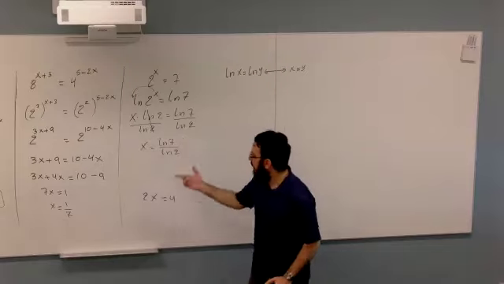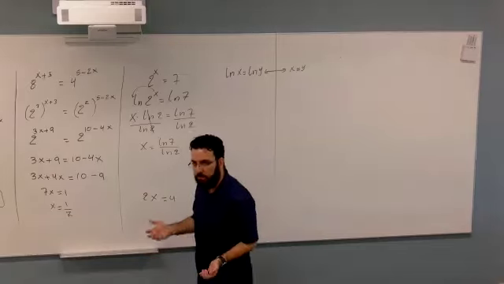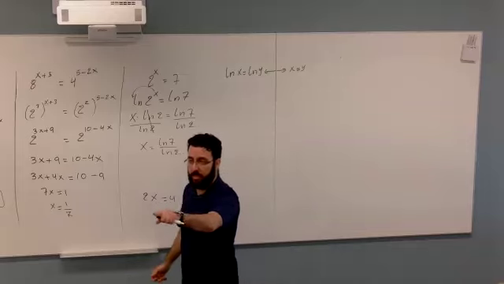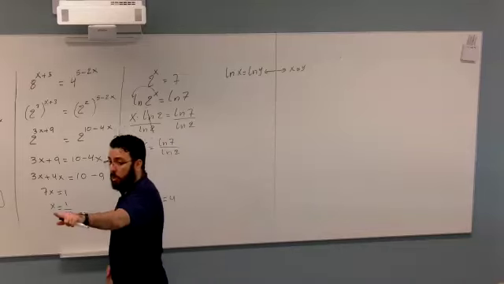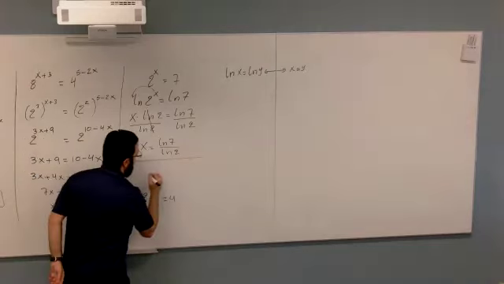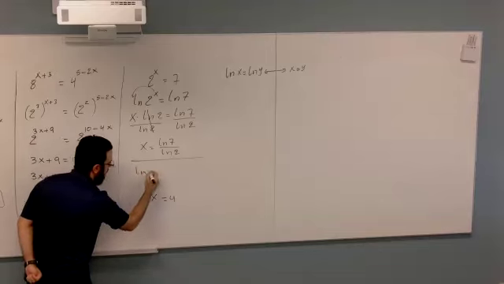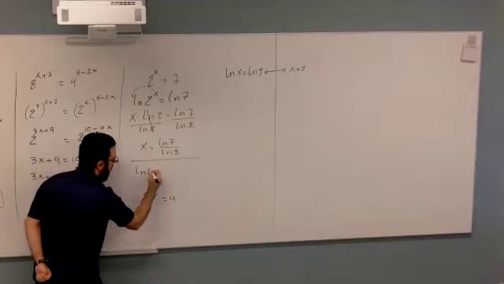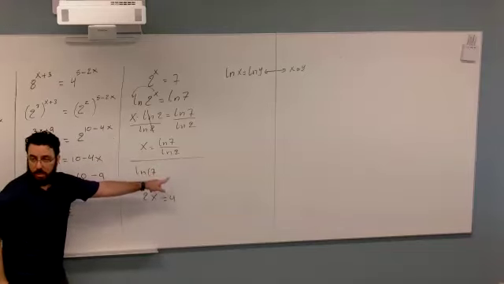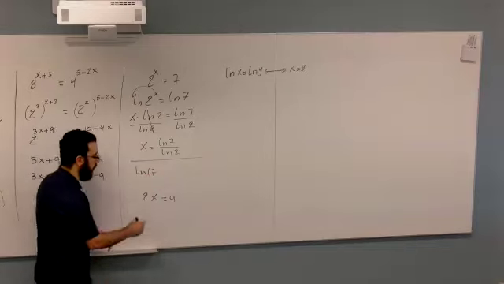That's it. ln 7 and ln 2, you can find it. You can use the calculator and just plug in ln 7 divided by ln 2. Be careful when you're using the calculator. You hit the ln function, open parentheses, put 7, and you have to close the parentheses. If you're not closing the parentheses and you hit the division, it's going to be wrong.